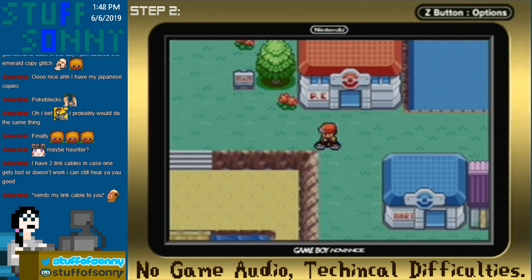Good. Alright, so I have exactly one link cable. Part of me wants to buy one of those 4-in-1 link cables, just so that way I always have enough links. Now, I get to hope that my Game Boy Advance batteries don't crap out on me mid-trade.